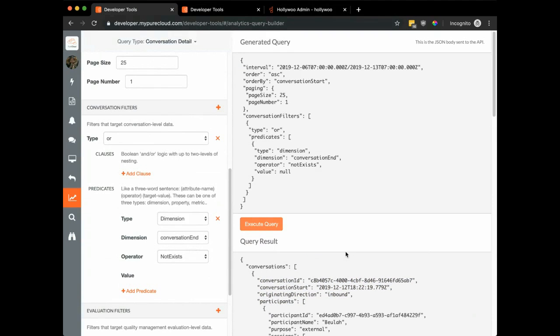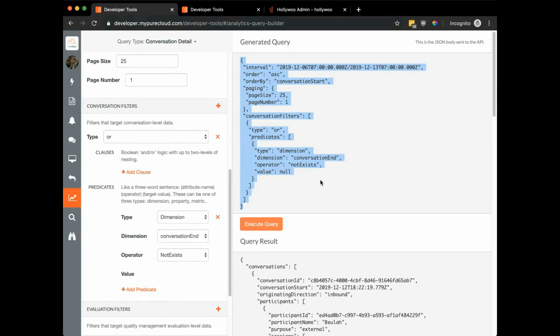This is the exact same thing that your application will do, but you're doing it in a web page right here just to test stuff out. So particularly for analytics queries, since you need to build this in some sort of code when you're using the SDKs, or your application may need to build this, it's a lot easier to just push the buttons here in the web page and come up with the query that you want and test it here live, rather than go through the process of updating your application, building it, deploying it, going and testing it again, and doing that iteration cycle. This makes that much, much quicker.